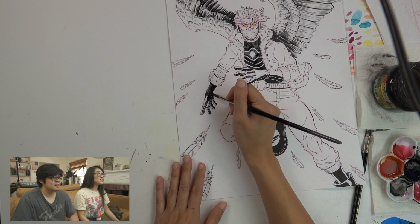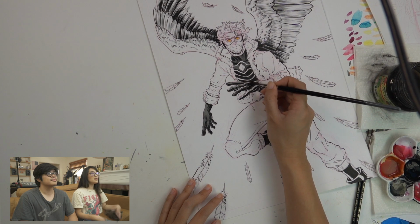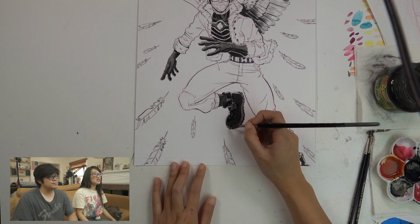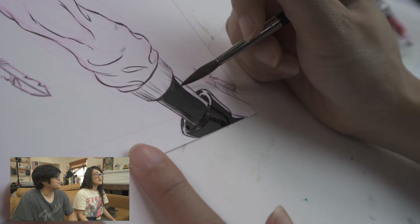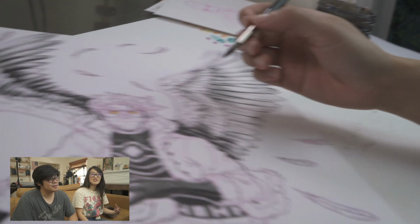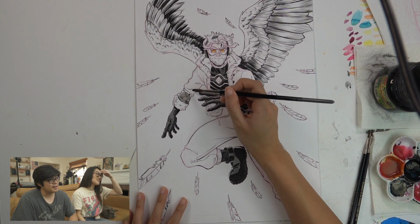Yeah. So here I'm going in and toning all the light areas so that it's not too contrasty. I used to just leave it completely white, the white of the paper, but I noticed your eye starts to dance everywhere and it doesn't have a true focal point if you do that. So I just knock back these highlights with a little bit darker ink. Yeah, it looks great. You're creating too much contrast if you leave it, and that's why it feels like there's too much going on. I think when you're inexperienced, you like that contrast, because I definitely did, but you should really be careful of where your contrast is when you're doing these. Yeah, it's about leading the eye.